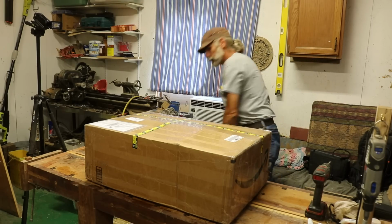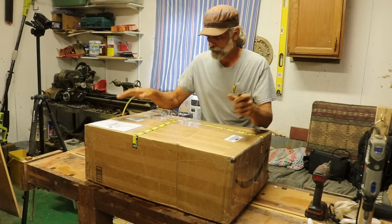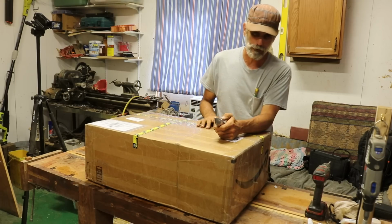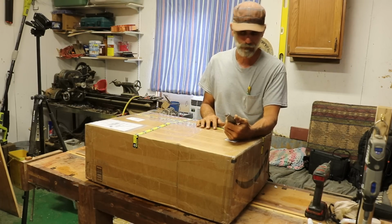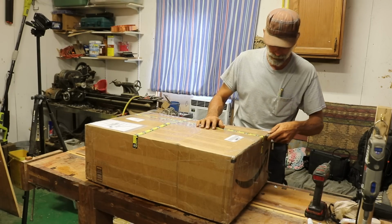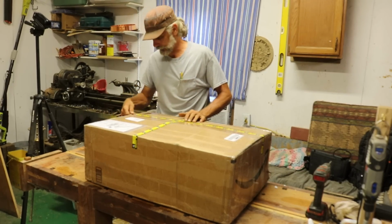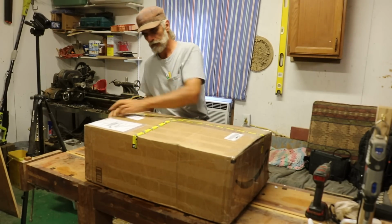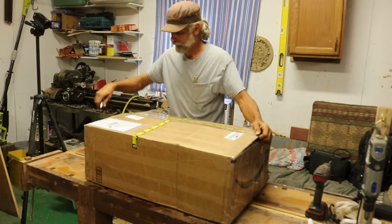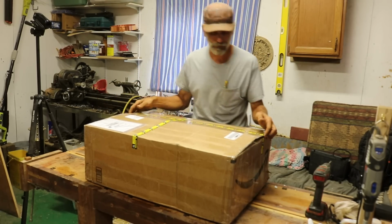Oh, there we go. I do have a knife. Looky there. Okay. So anyway, a fellow down in Texas named Mike sent this to me. He offered, and I was like, hey, that sounds like a whole lot of fun. But Mike has medical issues that he cannot use chainsaws anymore, or at least it would be too taxing for him, which I understand. And so I am going to pop this open and show you what he sent me.